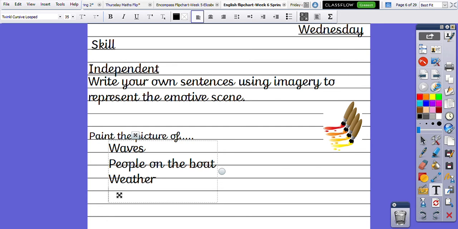You also need to paint a picture of what the boat itself is like. So is it small and flimsy, which would make your reader a little bit more worried, or is it quite large? And what our narrator can see, so the horizon, whether that be land or more water. Just some clues for you there on what you need to paint a picture of. So from your work today, I am expecting some sentences using imagery related to each of these sections. So waves, the other people on the boat, weather, the boat itself and the horizon. Remember, you are painting a picture, so use really high level vocab.